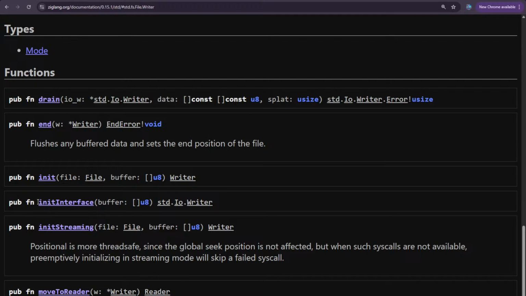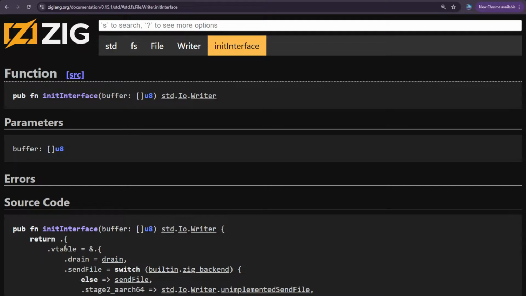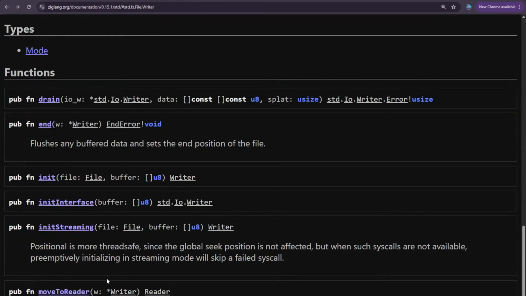We have a function defined in file writer that is called init interface. It takes a buffer and returns a standard IO writer. Okay, I see. Maybe this is the backing writer or something. Yeah, okay. So the vtable, so the implementation is like the file writer, but the okay. I see.